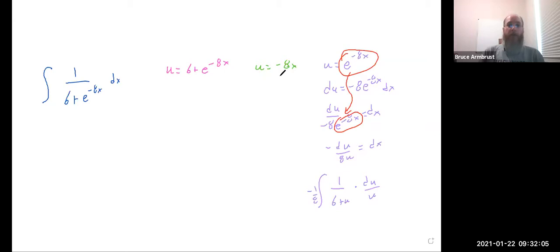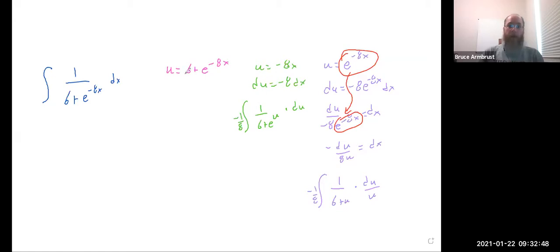So let's look at what happens if u is equal to minus 8x, then du is minus 8 dx. So if I substitute in here, I'm going to get 1 over 6 plus e to the u times du, and there's the minus 1/8 out front again. All right, well, this form also doesn't really look that good because we don't know how to do 1 over 6 plus e to the u. In fact, I think I would rather have this kind of purplish form than the green form, because at least this is just polynomial stuff.